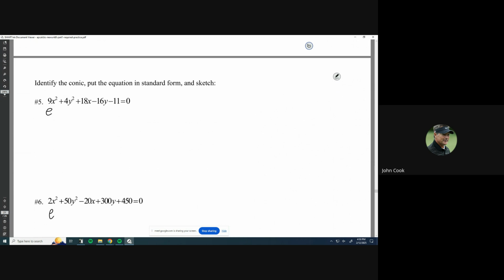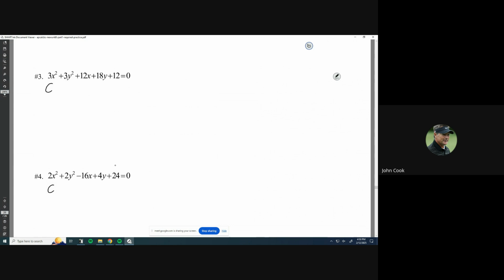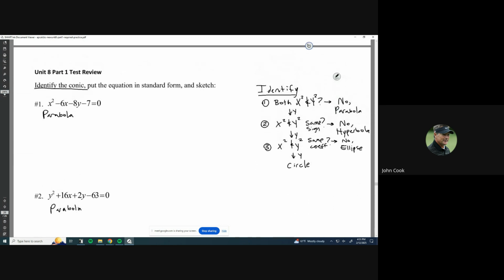All right. So now that helps with the identifying part. So hopefully you've mastered that. It's just based off these 3 questions, and that's it. So identifying the conic is all done. Next, what we want to do is put the equation into standard form. So standard form means that it's all like factored out and stuff, okay? So what you need to do for that is complete the square.